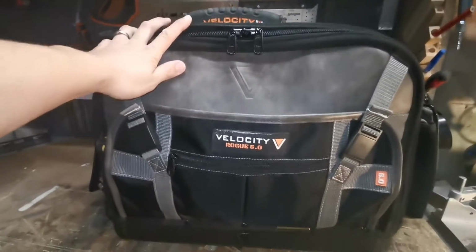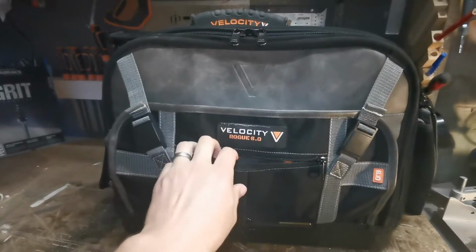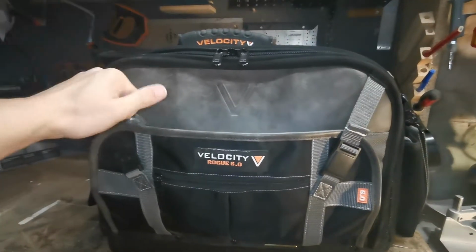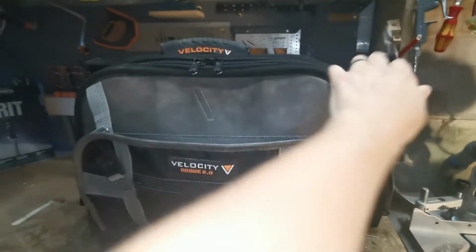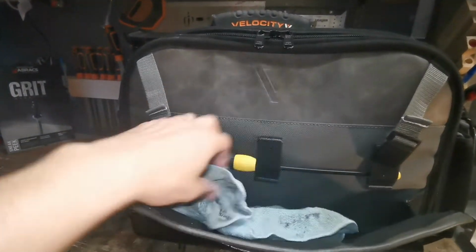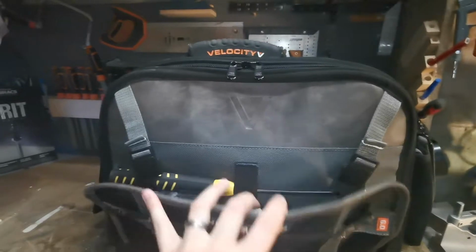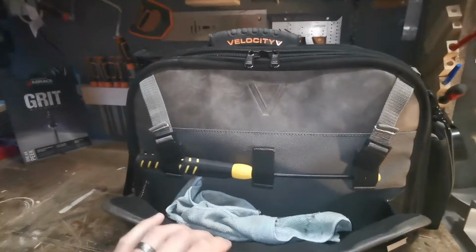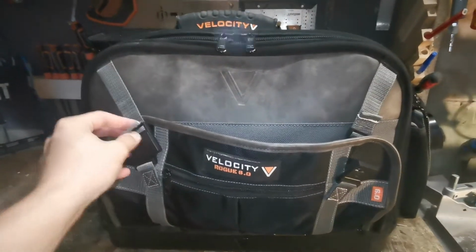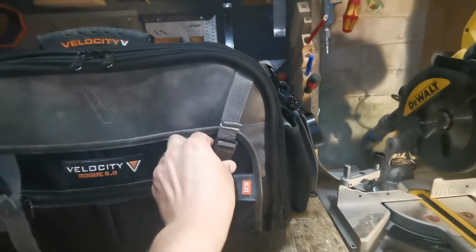Now, this is what I'd call the front of the bag here. Starting off with, got a nice little handy zip here. I just keep a spare hose in there, just in case. You've got two little latches there. Take them off, and you've got a drop down pocket here. Now, I just keep my gas seeker in there and a rag down at the bottom. That's literally it in there for me, but you could put hoses or anything like that in there, but I have no need to for the way the bag's set up for me. They just clip back into place there.